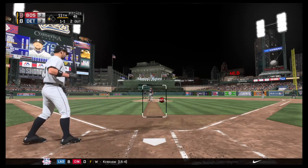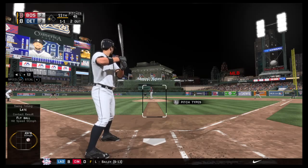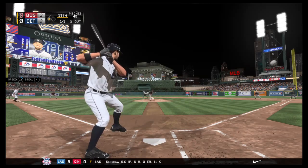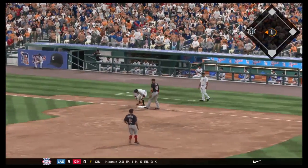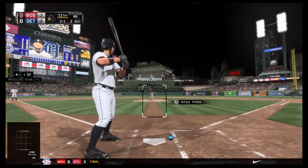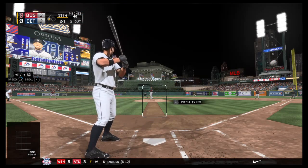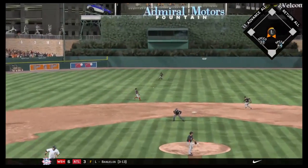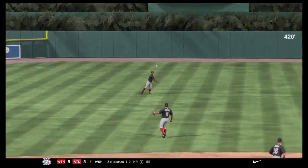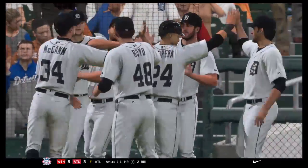That one will get out of play, and the count evens up at 1-1. In the dirt and blocked behind the plate. And a near disaster there, but he's able to recover in time and make it back to third safely. He's set, and the 2-1 pitch. Now here's a ground ball up the middle and into center field for a base hit. And they've come back to win it here in 11 innings.